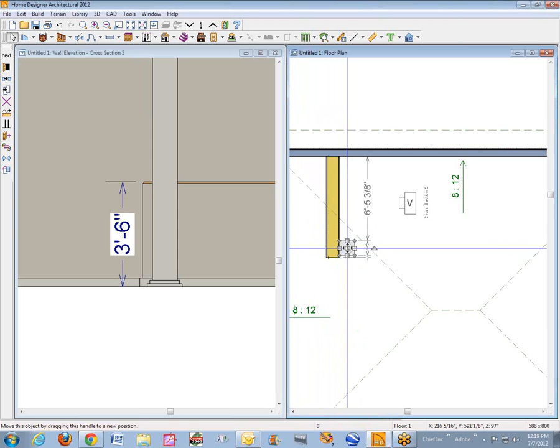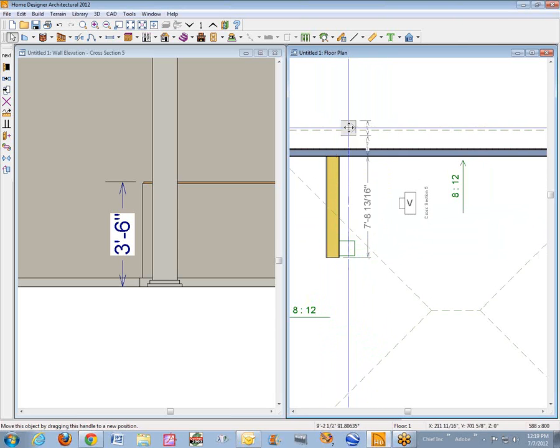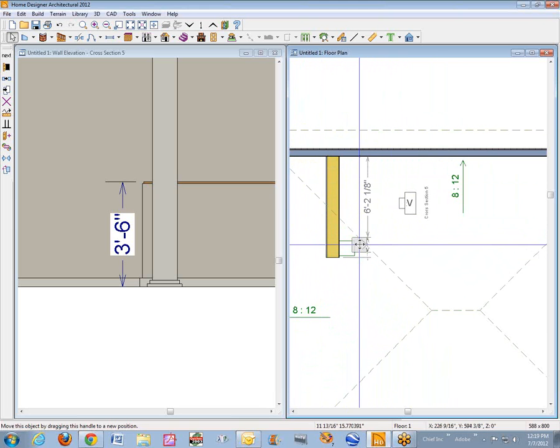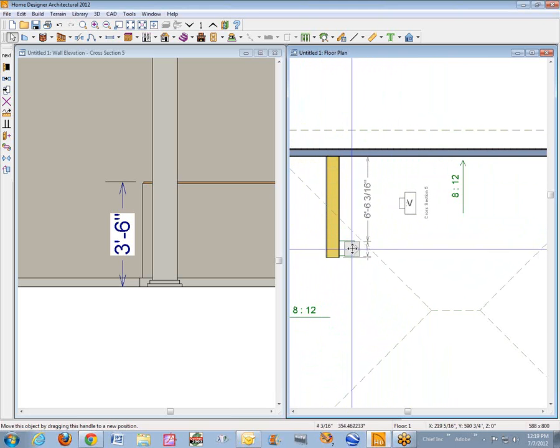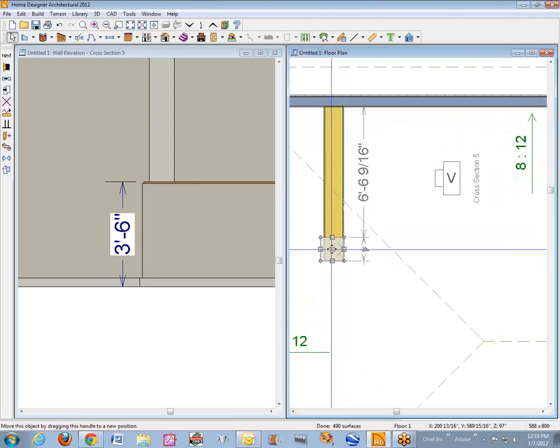So the thing to do is you can hit the Alt key and then left-click and drag. That didn't work. Or let's hit the Control key. That's Ctrl on most keyboards. Press that and left-click on the move handle, and then sure enough, you can go through walls or wherever you want in any direction you want. The Control key allows you, that's what Olivia was talking about. So I'm going to take this and just drag it over into place. I'm going to zoom in a little bit, wheel in.